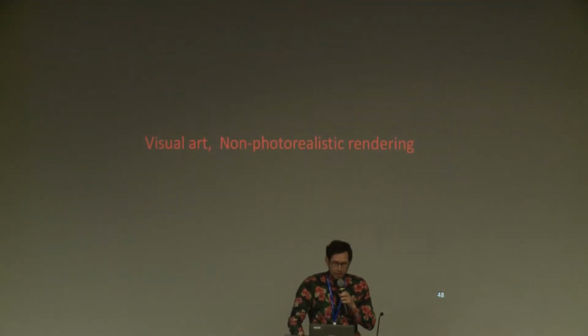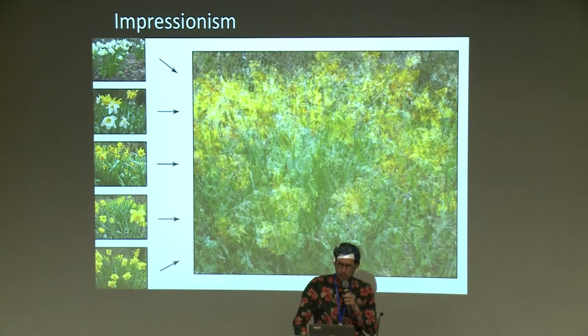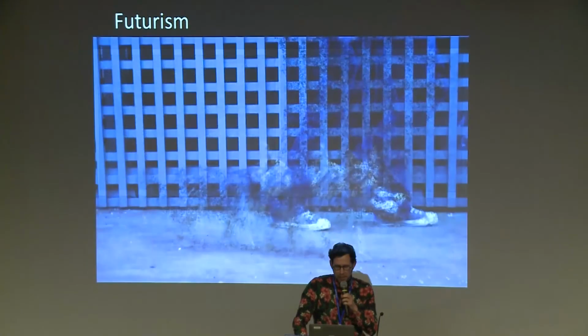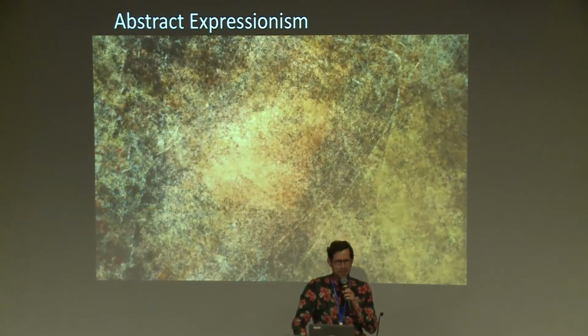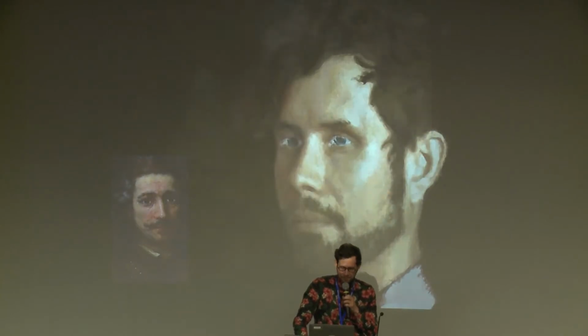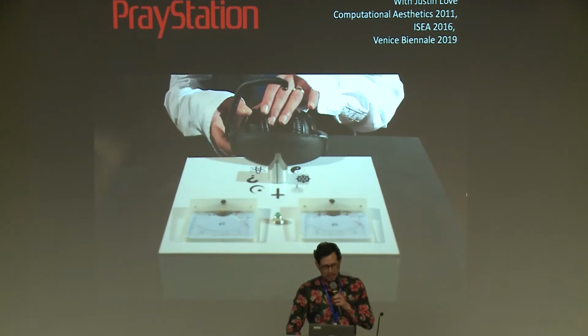We've also been doing other modalities. We've been looking at visual art. Before neural networks made this sort of inquiry a little bit obsolete, we were using other techniques. We gave up on that. This is me in the style of Rembrandt, and this is me in the style of Horton. We've been using those types of visual generation systems in some installations.